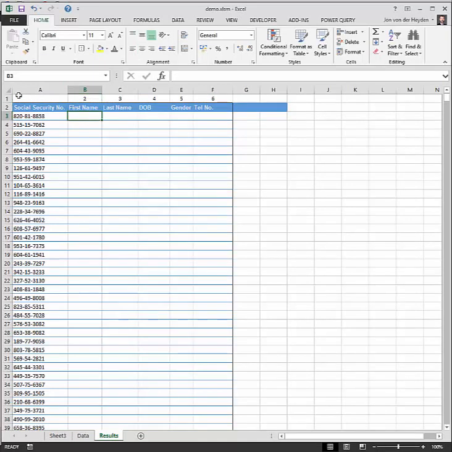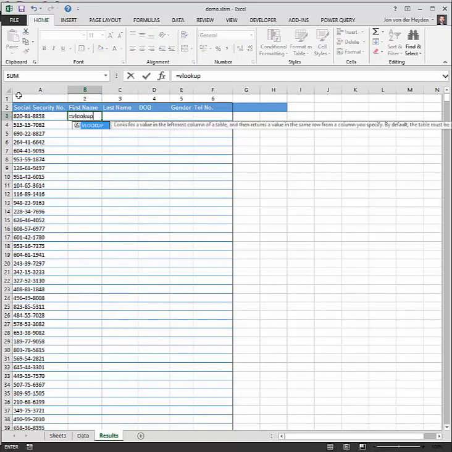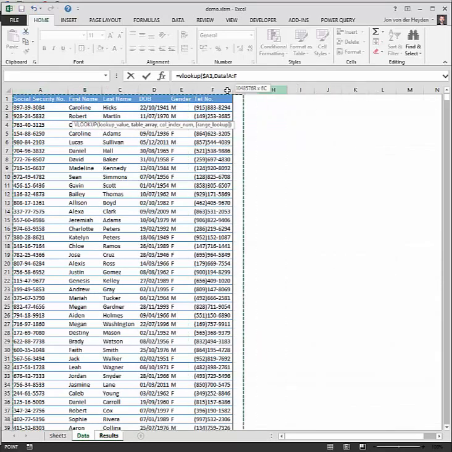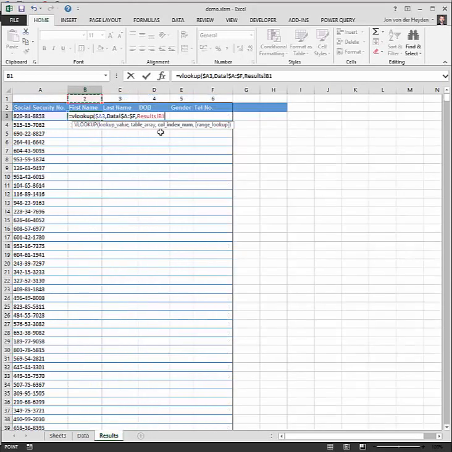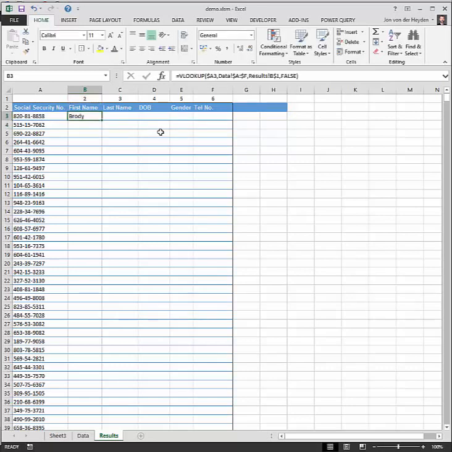Okay, so to write the VLOOKUP, something that hopefully you are somewhat familiar with. So I've got VLOOKUP, what am I looking for? Social security number in A3 against my data table, columns A through to F, and I want to return information from the index number that we're housing in row 1, and I'm going to type comma false at the end. So the false argument value at the end indicates that I want to perform an exact match VLOOKUP. So there are 2 variants of VLOOKUP, exact match and approximate match, and we'll discuss how they work in a minute.